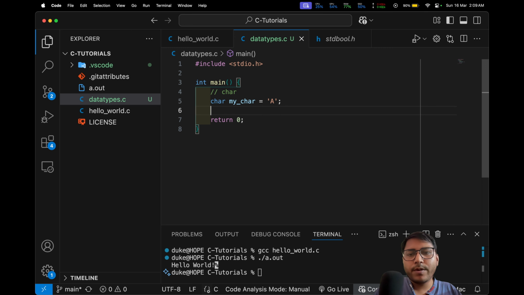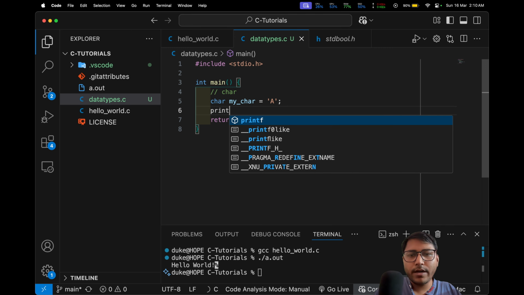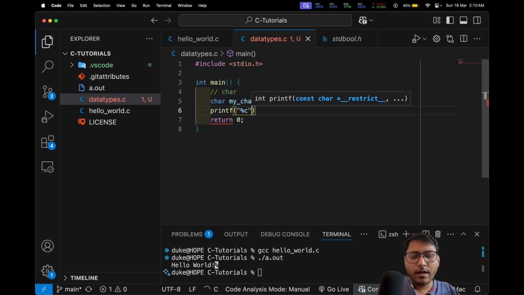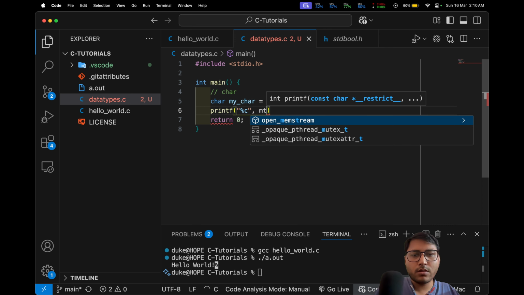So whenever we print this, so I'll do printf, and then to take in a character kind of variable inside a string. So printf expects a character array basically, which we can call string. So for string formatting we can do %c, c for char, and then we'll put a comma and pass in our variable, so my char.